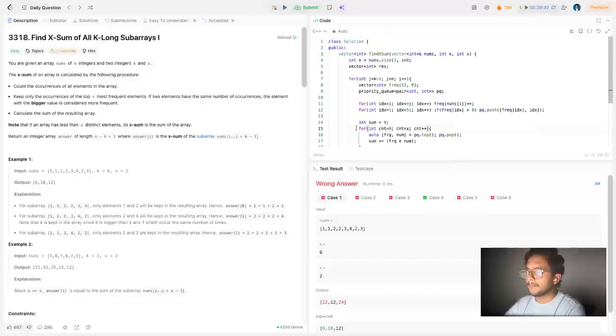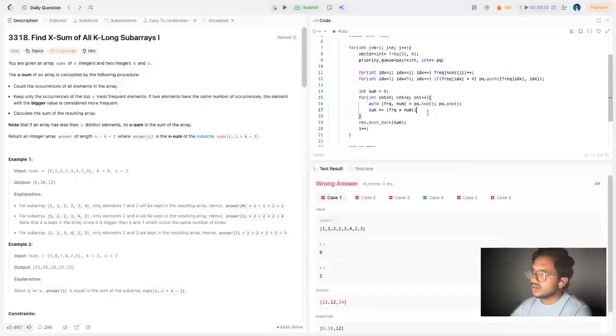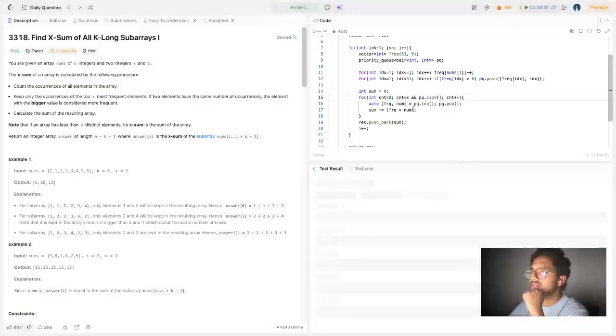Then yeah. What is the priority queue size? If priority queue has size then go for this one.